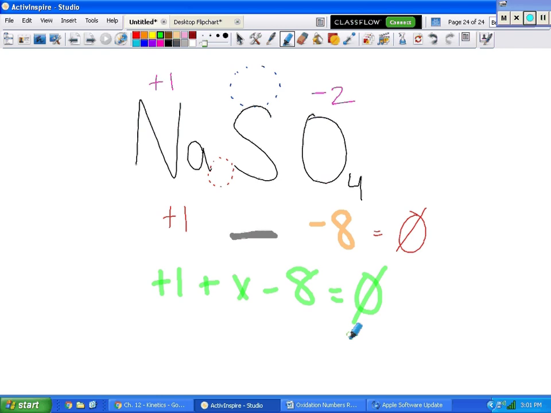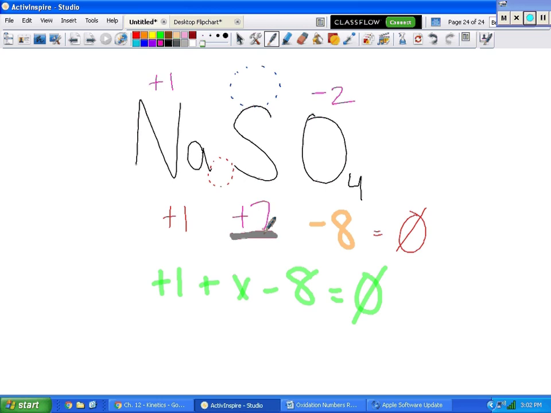So you can still do this. It's not hard, but I just look at it and say, I need it to equal what? I've got 1 positive, I've got 8 negatives. What has to go in that blank? Try that again. A positive 7. A positive 7. Now, again, I said this in the very beginning. Where do your answers come from? The top. And do I have a number up top yet?